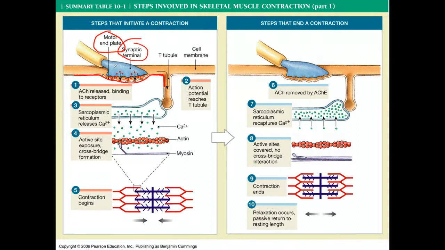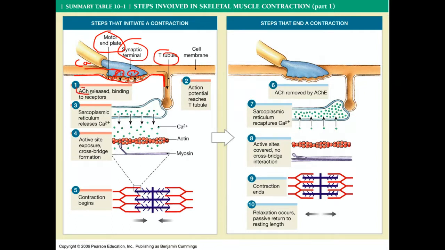Here's the synaptic terminal, which is at the end of the axon, and we can see the neurotransmitters here that have acetylcholine. Here's the transverse tubule, the invagination. Somehow we're going to see calcium. Calcium is going to come in. It's going to tell the neurotransmitter to release through exocytosis.